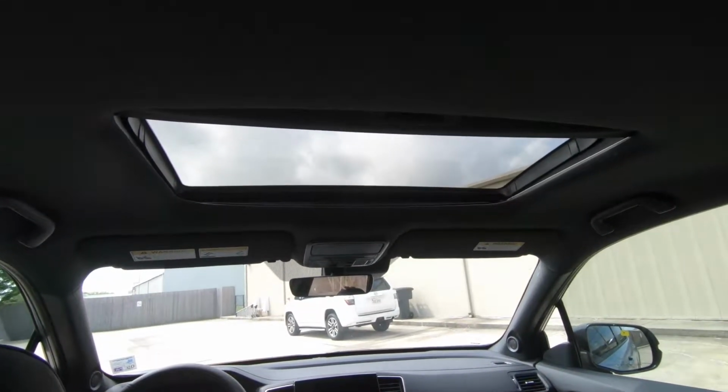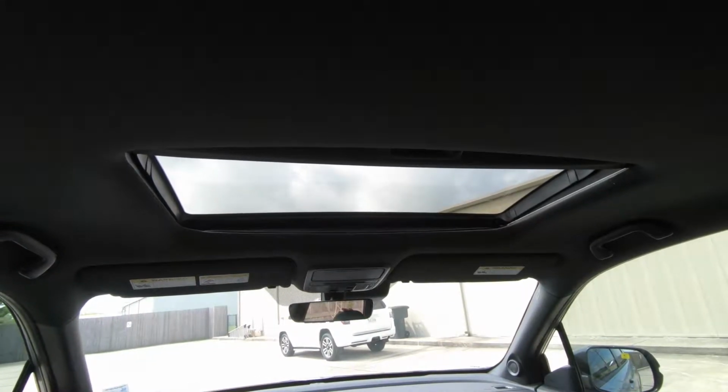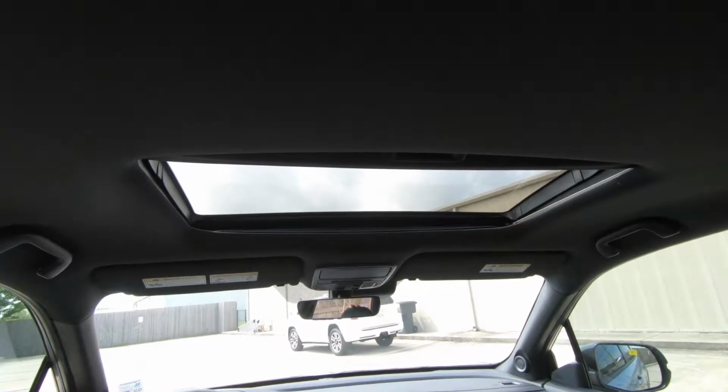And two of the most common things I know a lot of you ask for as we take a look at the conventional size sunroof. A lot of you say you would like to see Honda add a panoramic sunroof and also add a hybrid powertrain.